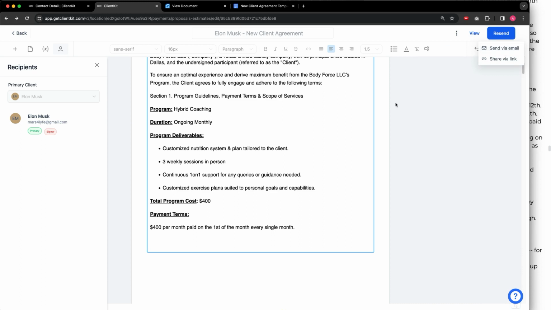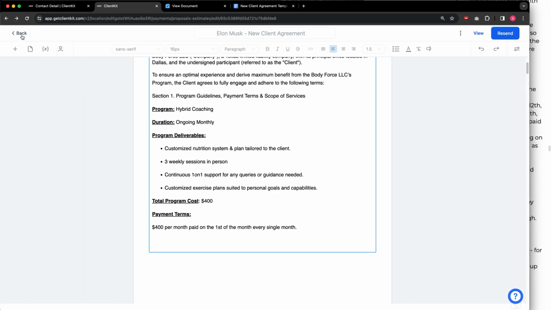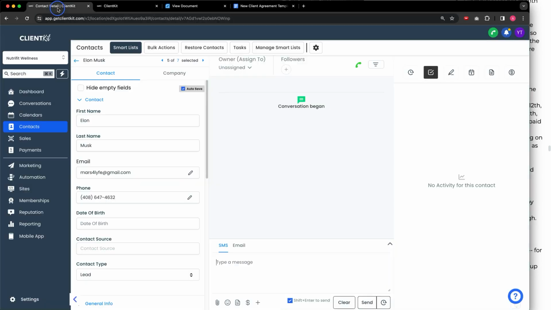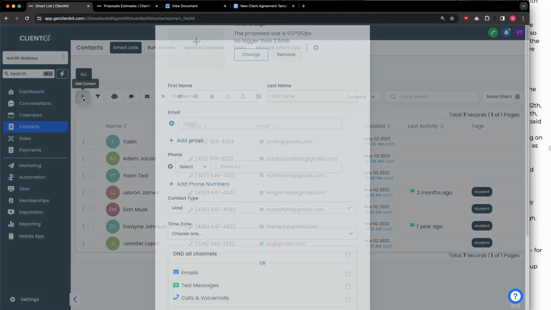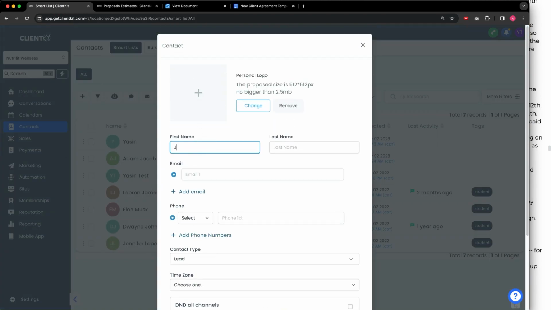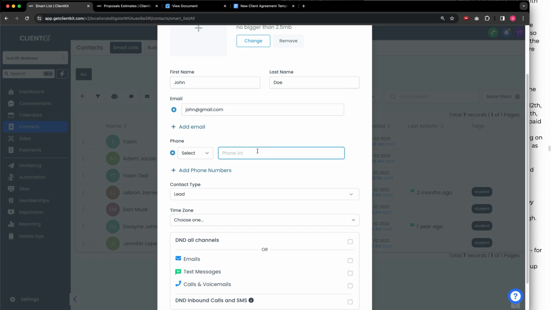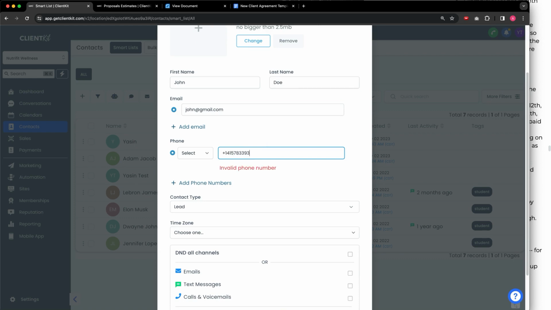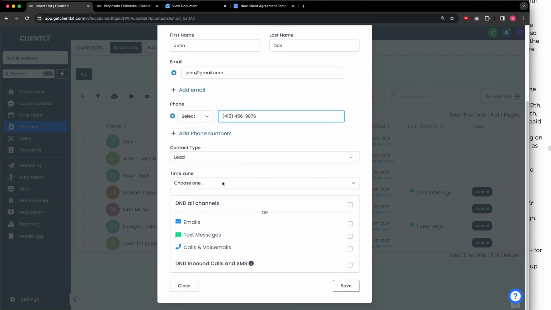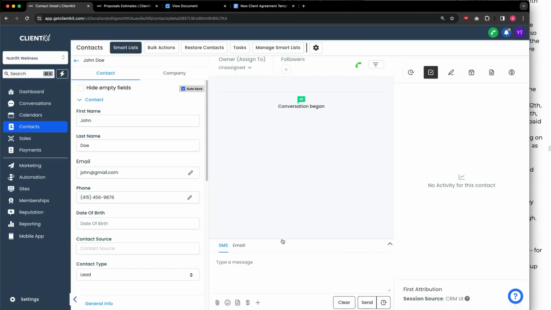Now, what we would recommend, now that you've gone ahead and done this, is that you go in and add yourself as a contact here, okay? So let's say, for example, I'm going to go over here. I'm going to add a contact. And let's say, for example, my name was John Doe, okay? I'm going to add myself, john@gmail.com. And I'm going to add my phone number, right? So 415, add this number here. Let's see, I got to add a real number here. Okay, so let's do 1, 2, 3, 4. Boom. Okay, cool. And then I'm going to go ahead and hit save. Okay, and so I got John Doe. Let's say that's myself, hypothetically.